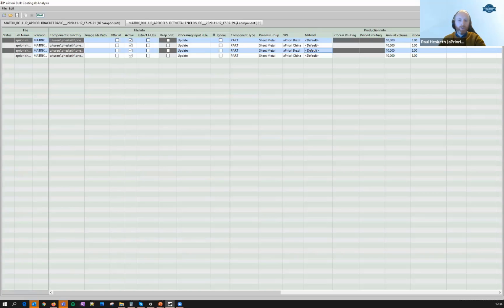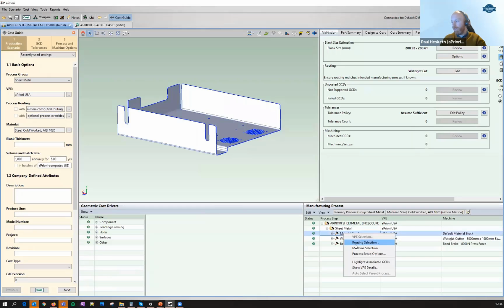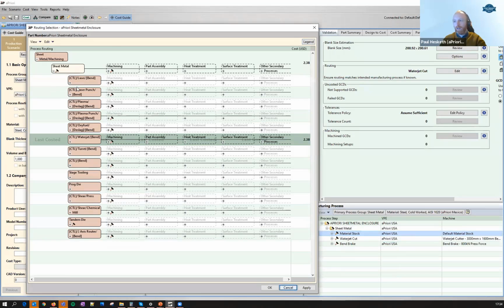In those VPs, if we have those capabilities set as routings, so let me just show you. If we have, for example, one supplier that has water jet capabilities, another that doesn't, we can turn on and off these routings based on those suppliers. So if those suppliers have those VPs set up, we can leave aPriori to auto-select the routings, and it will look at different suppliers with different capabilities and give you different costs based on that.